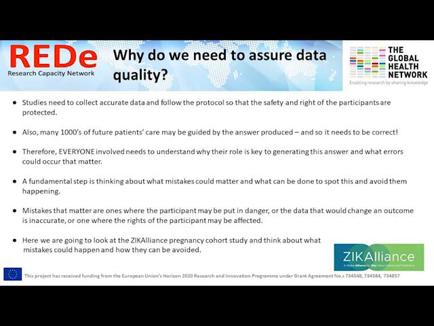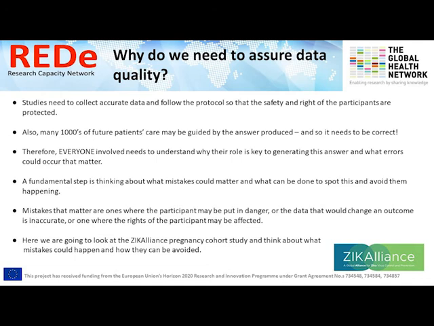So everybody involved is really important, and everybody involved in the study needs to understand why their particular aspect of the study is really important. And they also need to understand how the study is running and why, so that they can think about where mistakes can be really, really impactful and make a difference to the outcome of the study.